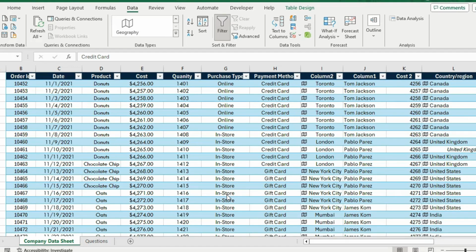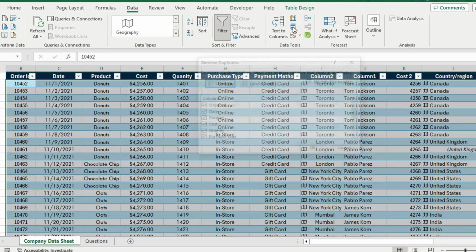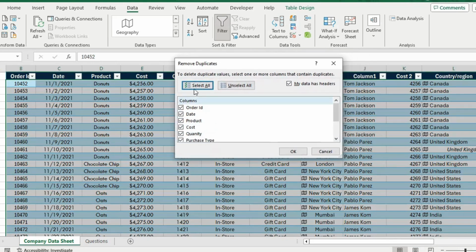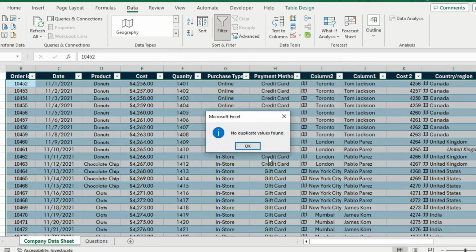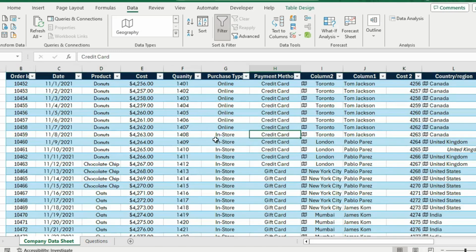That's amazing. One final thing we haven't done is test if there are any duplicates. So for this, we can simply go under Data again and we are just going to remove duplicates by going to this icon over here. So we will click on that and it's going to be for that whole table. And we will simply hit OK. And now you can see here that we get a notification saying that no duplicate values were found. But if Excel found duplicates, they would have been removed.